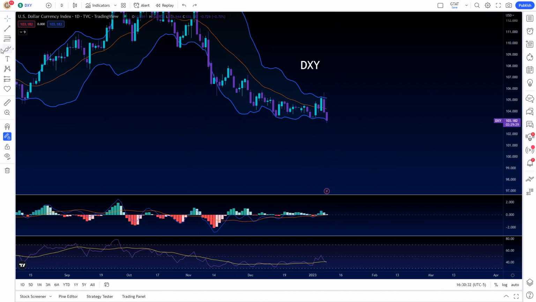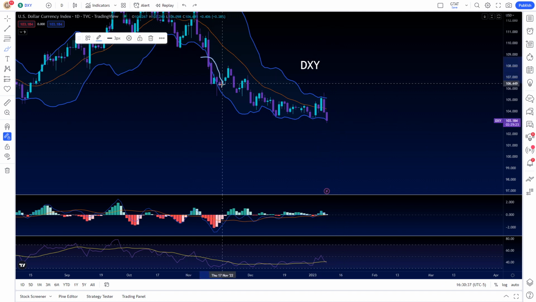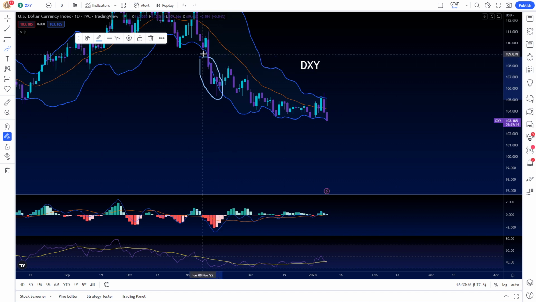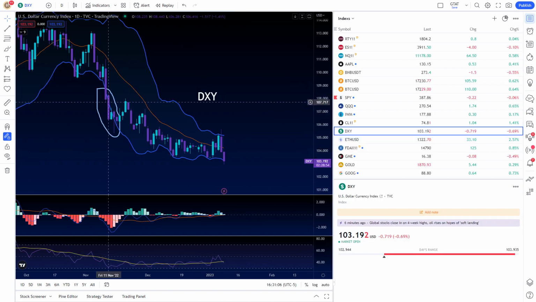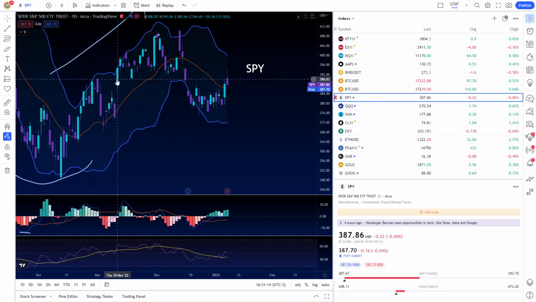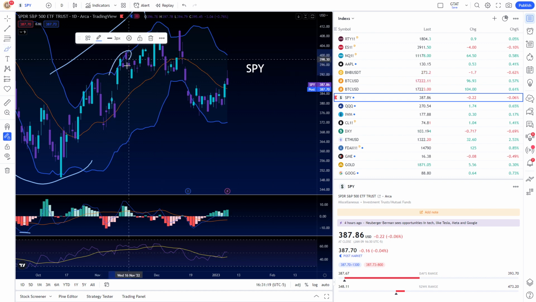And in the past, when the dollar, in terms of the Bollinger Band, right? So in the past, when the dollar has also shown a lot of weakness outside of the lower level of the Bollinger Bands, the SPY was very, very strong during these days. So we can quickly take a look. November 10th, 11th, 12th, basically middle of November, right? And if you just go to the SPY, what was the SPY during this time? November 10th, 11th, 12th, it was hitting highs, and it was trading with a lot of strength.